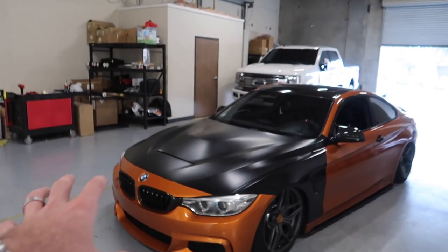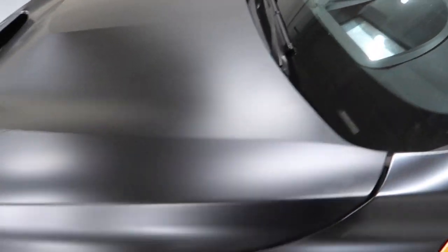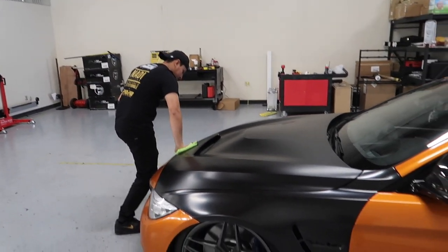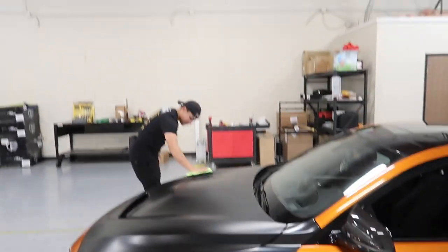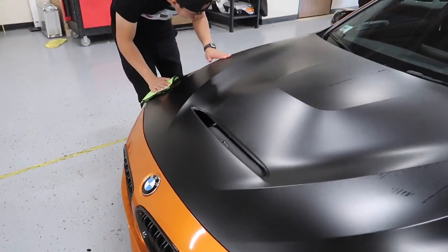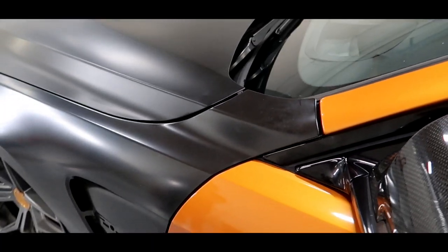So we're pretty much just going to wipe down the surfaces. Luckily, I literally just installed these yesterday, so they shouldn't be too dirty. We're just going to wipe it down, and then we're going to see how a professional wraps it, because you just saw how I wrap it. It's a piece of work. I don't think it'll show through. I don't think it should either. It's weird.